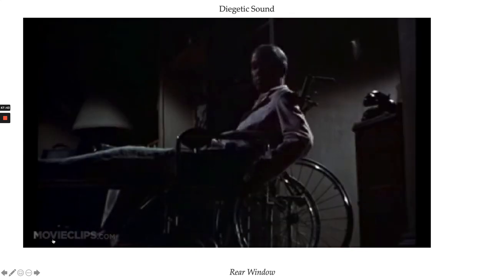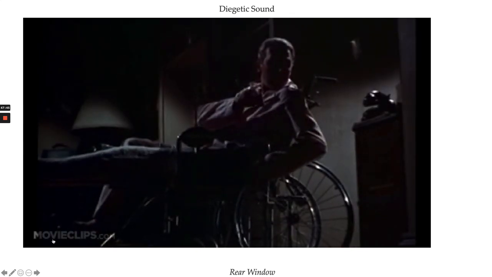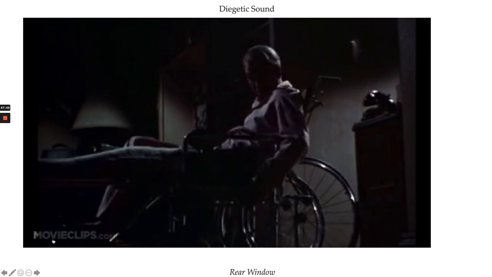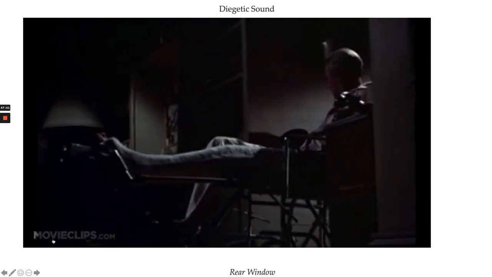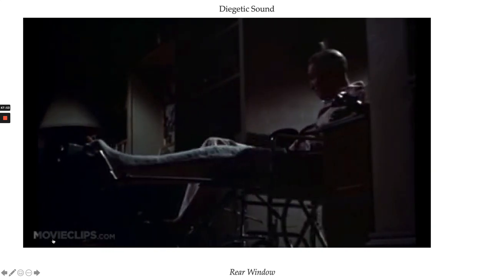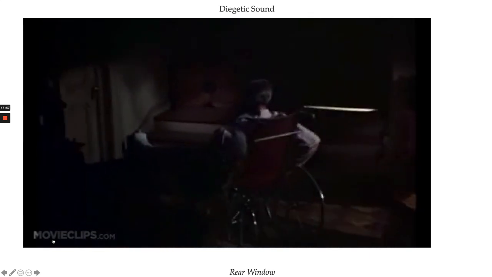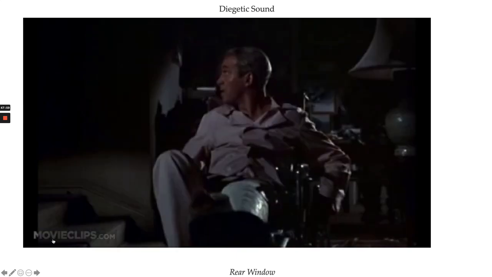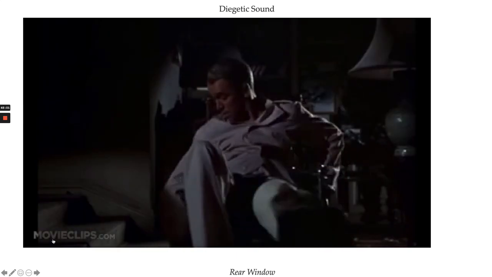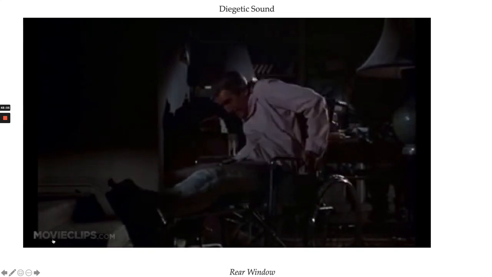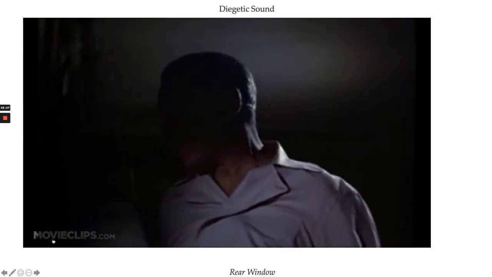But all of that sound, right, the kind of street noise that we hear, it gives us a sense that it's so close to him, right? Help is so close, and yet it's inaccessible. You notice that that sound's getting closer and closer, just like we are in the room. We're hearing this.